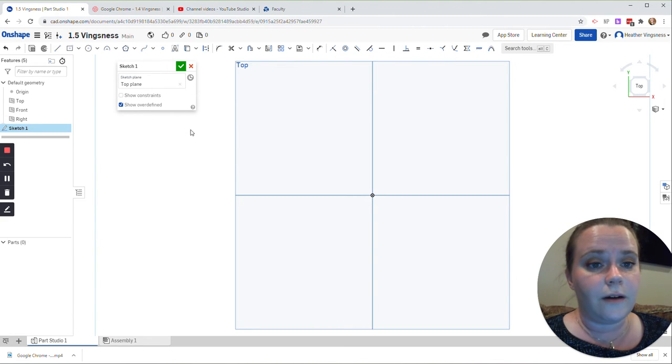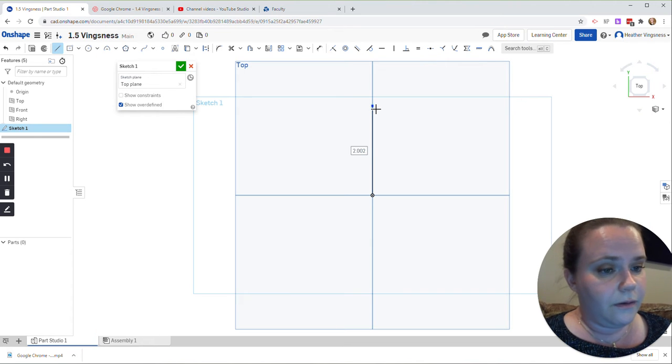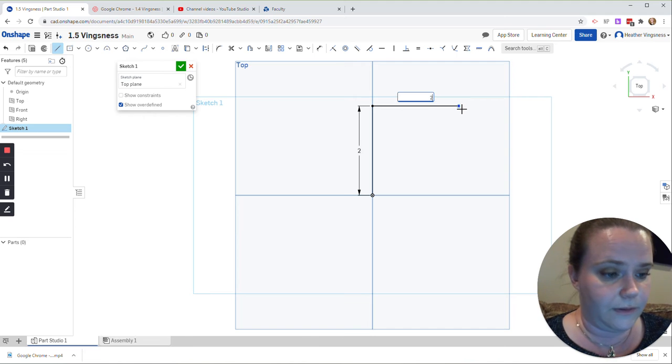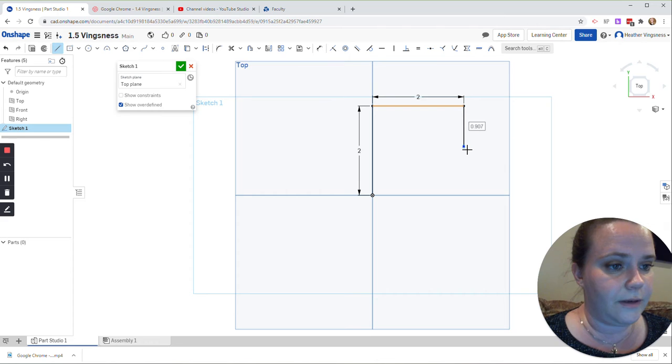We're going to start by drawing a shape and then adding some dimensional constraints. So I'm going to click on the origin and draw a shape here too. You can see as I draw it, see how it's black? That means it's been constrained in terms of its length and its relationship to the origin. As I draw over, you can see it has a length of 2, it's black as well. Then I'll draw downwards, let's say this is 1, and then I'll connect it here.